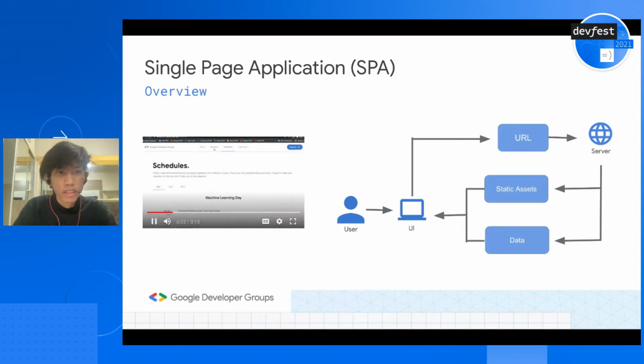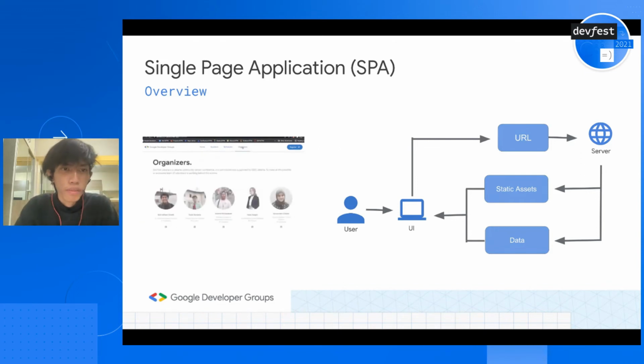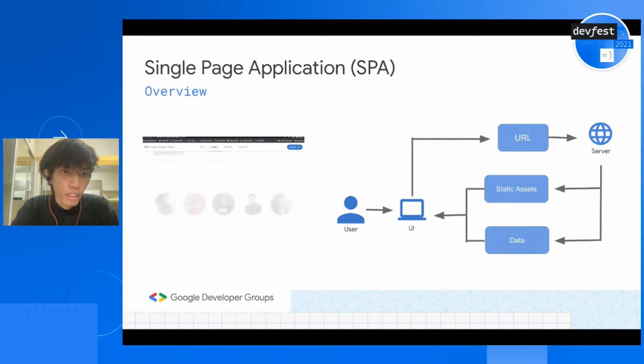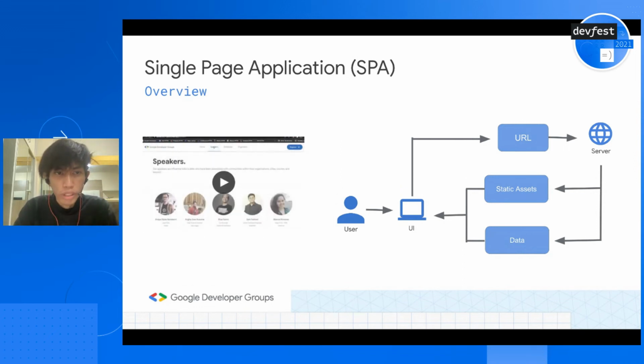You can see in here, this is one of the examples, GDG DevFest with a SPA. As you can see, the transition and how it moves to another URL and route is really fast. That's because this website implements SPA, which is awesome. I will explain a little bit. Basically, in this graph or schema, the user can first access the UI and then put the URL, right?